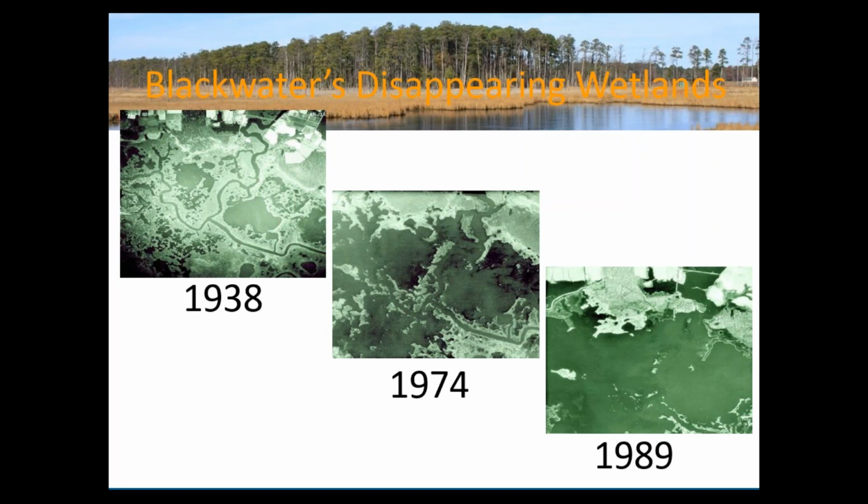And one of these days I'll do that, but I can tell you it hasn't gotten any better. Essentially, all those little fragments of marsh islands have disappeared. We did a little GIS exercise with Salisbury University here in Maryland a few years ago, and they mapped the extent of wetland in 1938 imagery and the extent of wetland in 2006 imagery and compared the two. Between those two time frames, approximately 5,000 acres of tidal wetland converted to open water. So, clear evidence of massive marsh loss within this Blackwater River system.